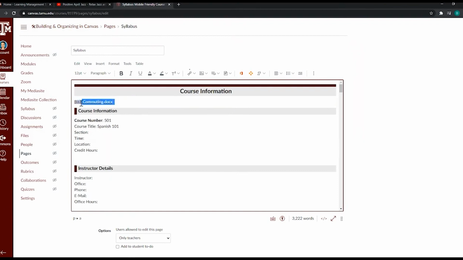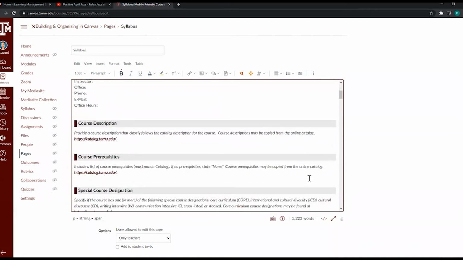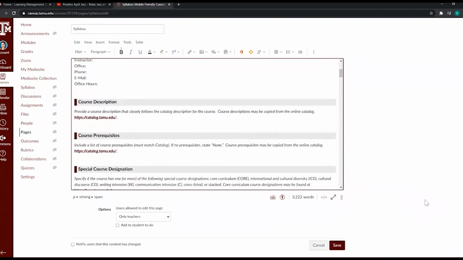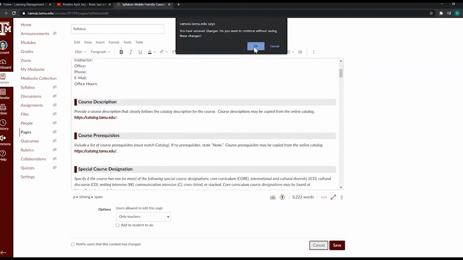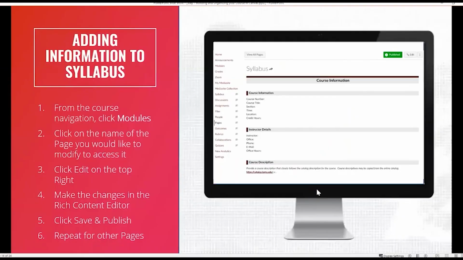If you want to draw more attention to it, feel free to use the highlight. You can also make the font bigger. You can bold it, right, to draw some attention, and students can also see that they have this downloadable and printable copy of the syllabus, if there are students that would like to have their own as well in paper. I'm going to cancel out of that. I don't want to save these changes. But that is how you make the changes to add information to the syllabus.